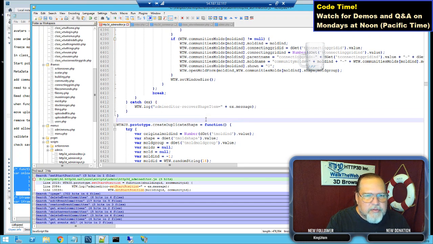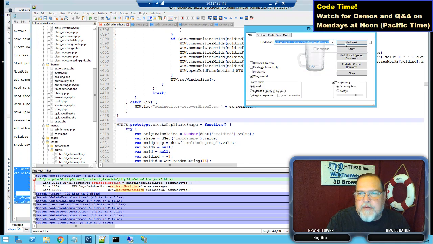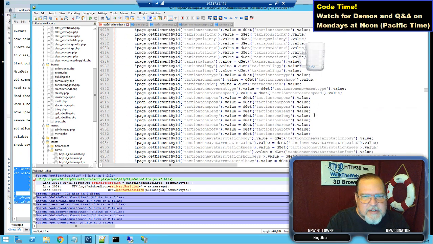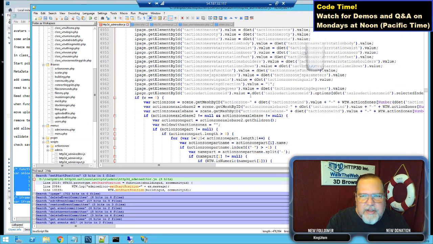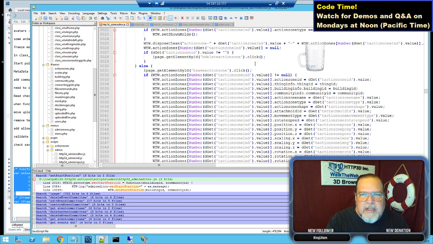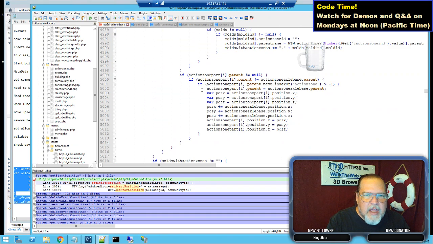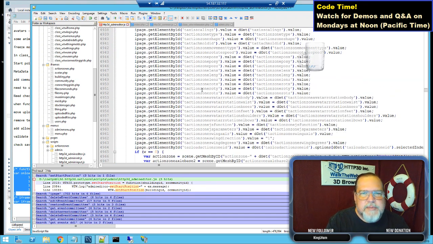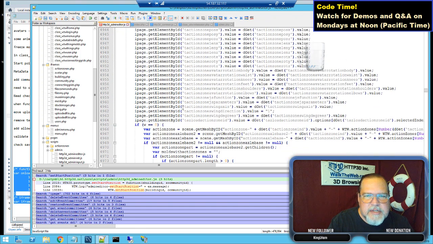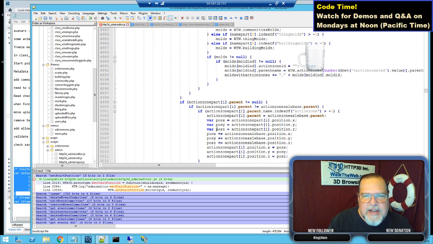Okay, so moving on, we're going to find the next one of these, and submit action zone form. Let's see if this is another. What I'm really looking for is where is the click event, because here it is, action zone click. I can move that before all this piece or actually take it afterwards where all this stuff happens. Since I'm not using it, I'm setting it to what's on the screen.